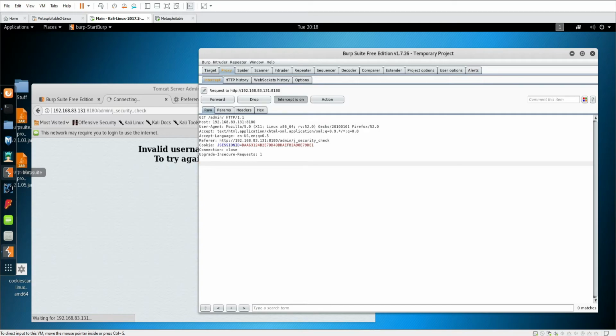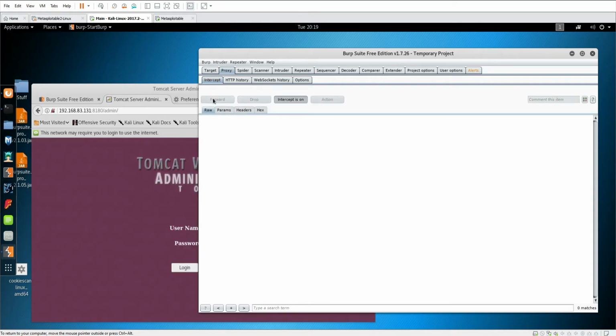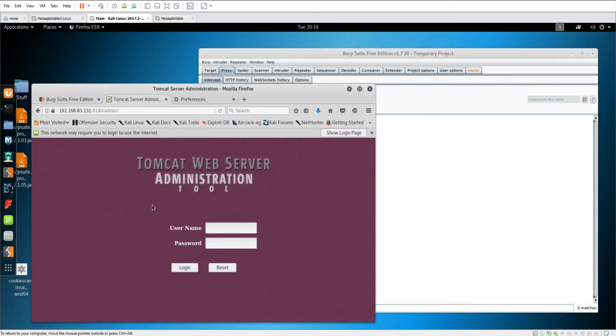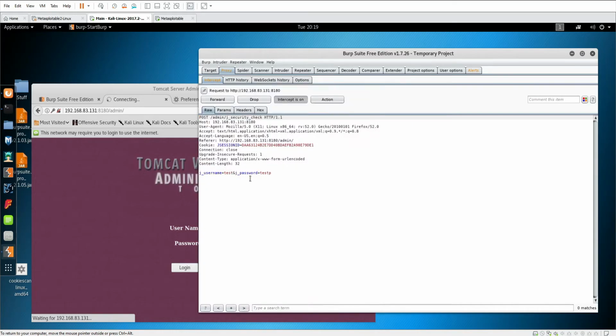So let's dive in. So this is the admin page for this web server here. And it's just saying, hey, I want this admin page. And I'm going to let it go ahead and complete the request, because what I want to do is catch this login page. We're going to log in with test key, so we know that the password is in the password field. We're going to send it, and our proxy is going to catch it.